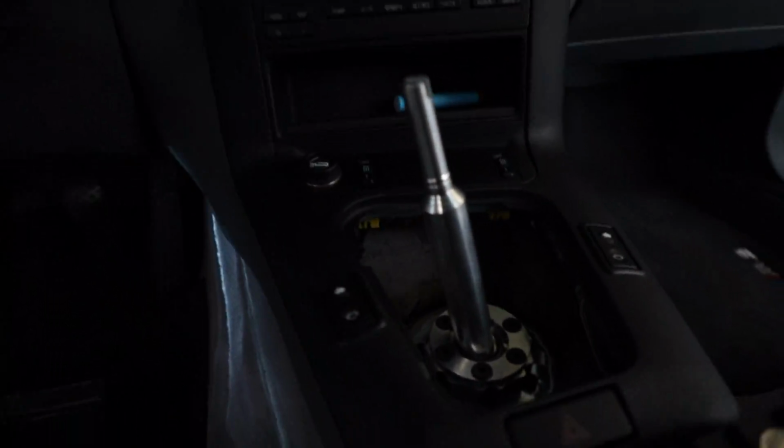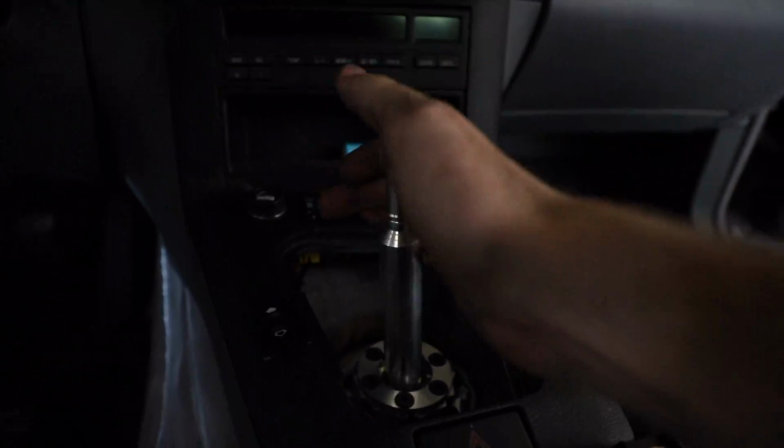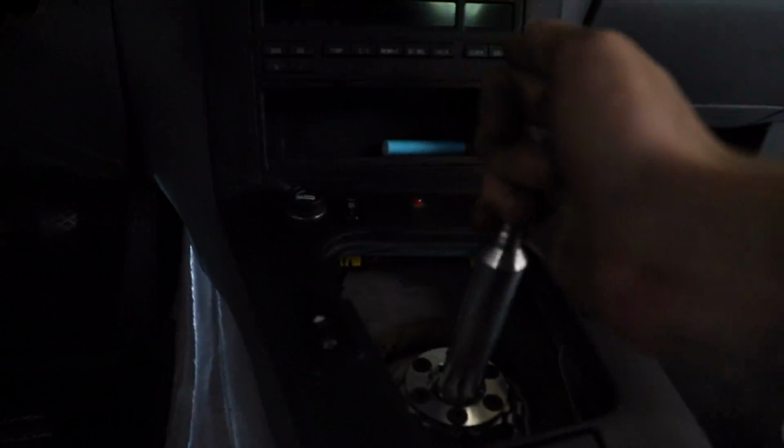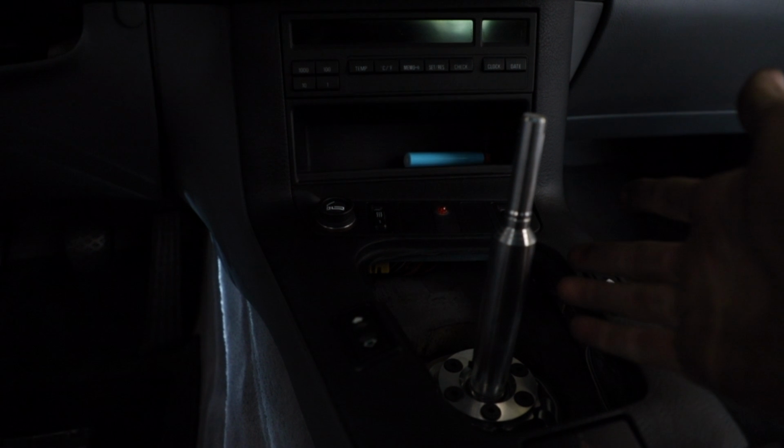Yeah, it's definitely a very short throw, almost too short, so it's definitely adjustable, which is great news.